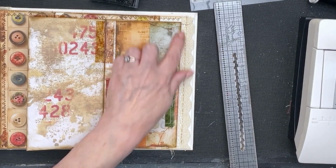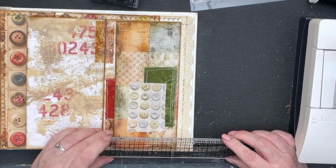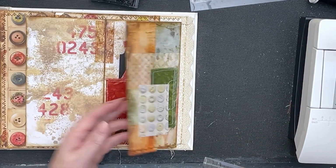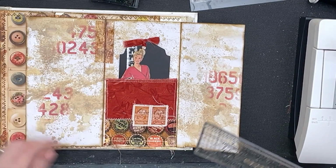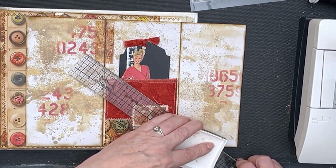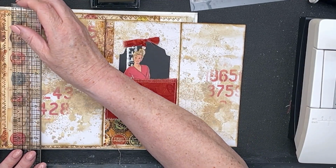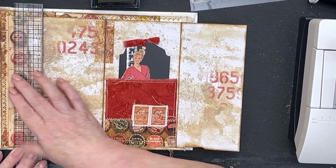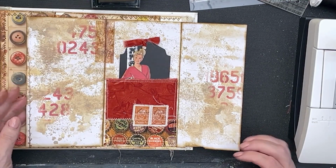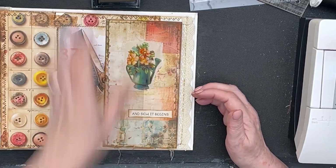Now, I need to go all around there as well. In fact, I'll do that off camera, because you really don't need to see me go around all that. I do want to see, however, what it looks like on these. I love this, that's nice. That's nicer than I remember. I just want to see what it looks like up the side there. I'm hoping it's going to look nice. Yeah, it does. It really brings that in, finishes it off. It's perfect. So I shall do that when you're not watching, and we'll get on with today's.